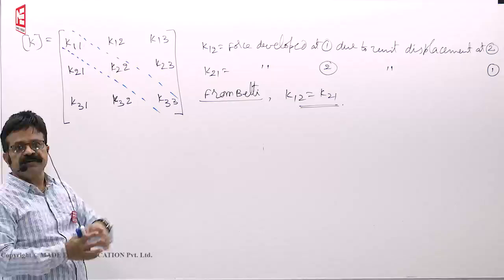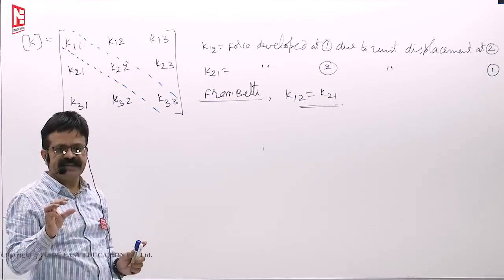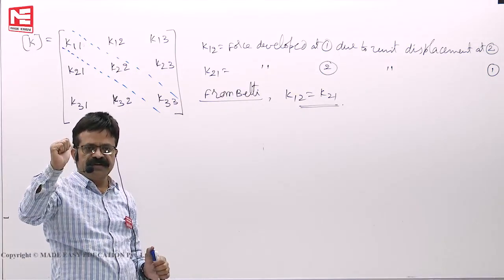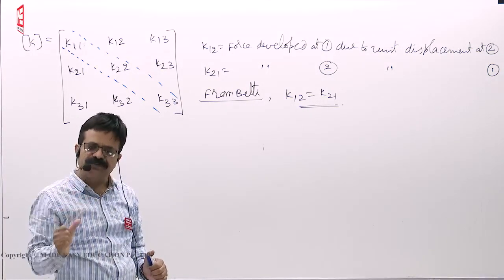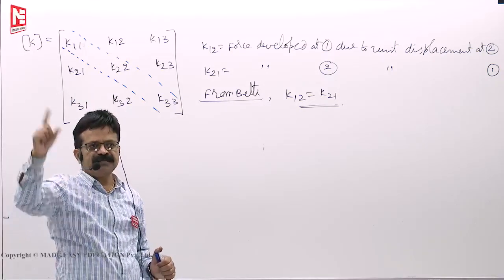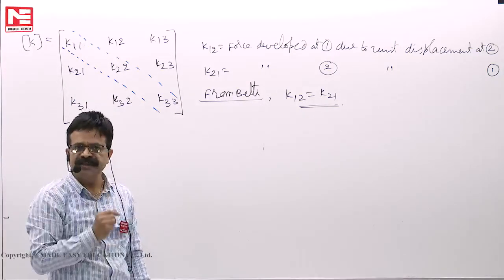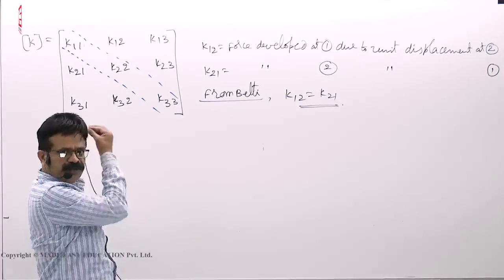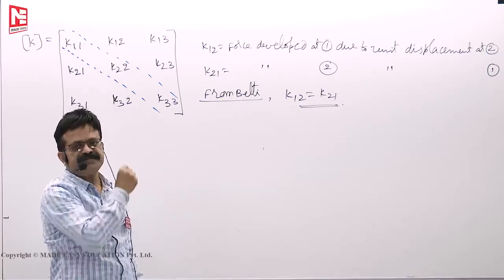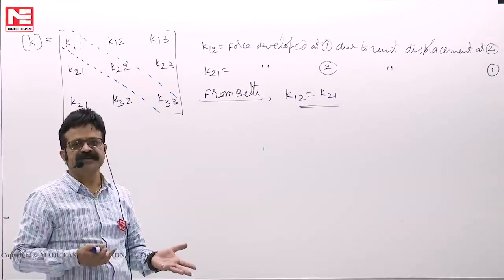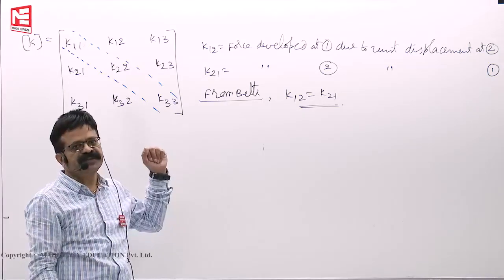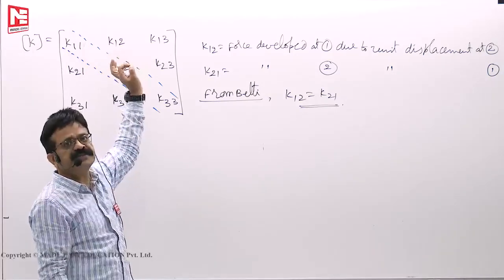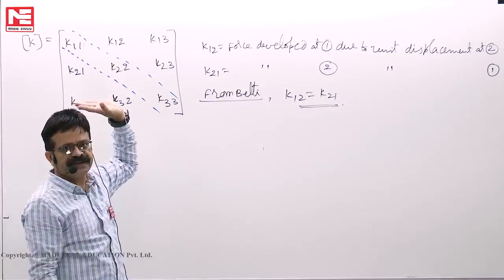It cannot be zero. If it is a stable structure, when you are lifting it up by 1, you have to apply some force. Without applying any force, with zero force, if it is going up by 1, that means it is a rigid body translation or rigid body rotation. So it is an unstable structure. For unstable structures, we don't define any stiffness matrix at all. Structures must be stable, then only can you find stiffness coefficients. That's why it is non-zero. You require some force, and it is a positive quantity.